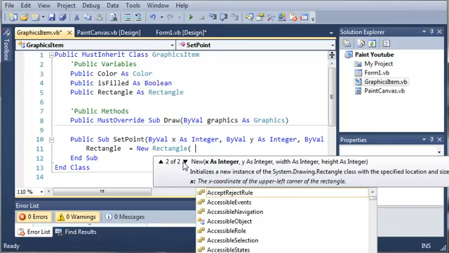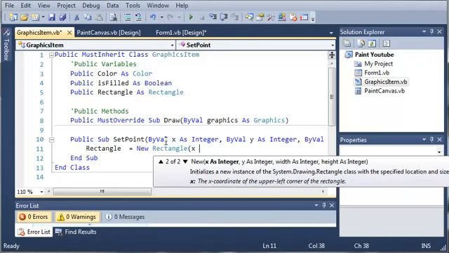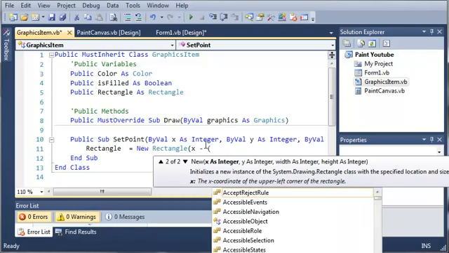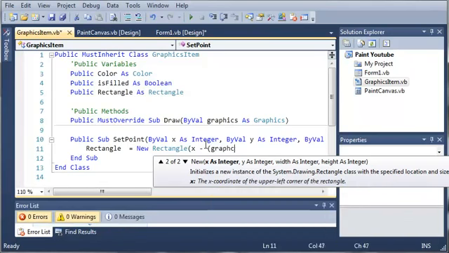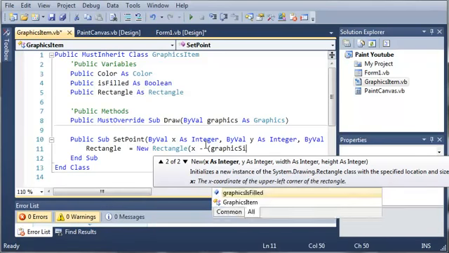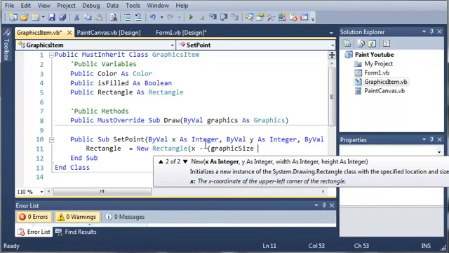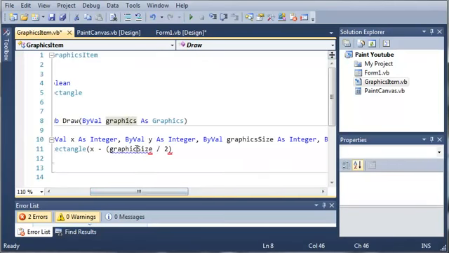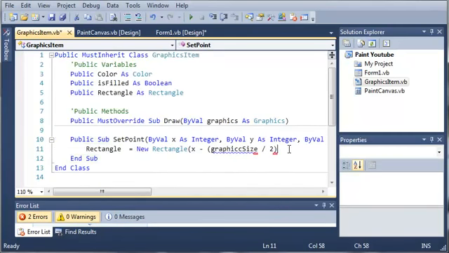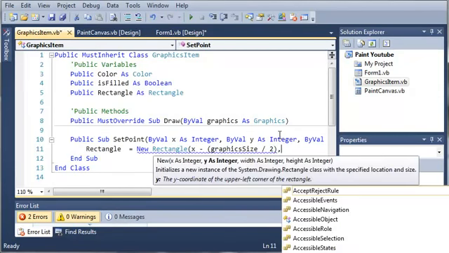So we're going to use X, which is passed right here, and subtract graphics size divided by 2 from it. So it's going to be X minus graphicsSize divided by 2.